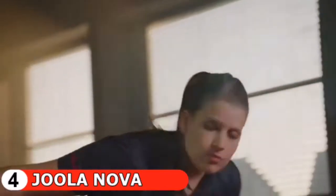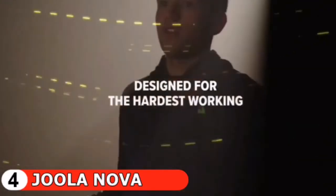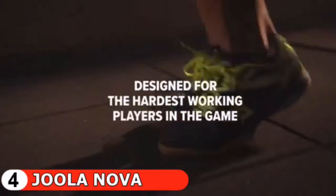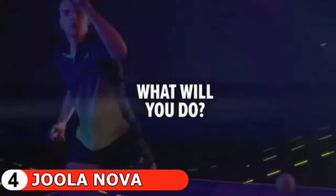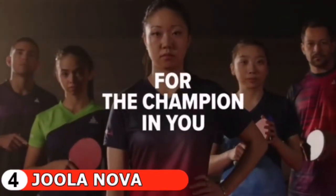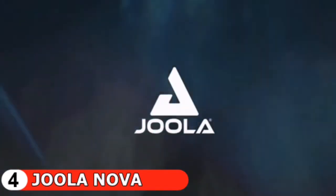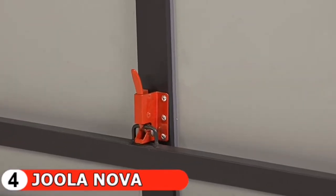Competition grade 9x5-foot regulation size ping pong table outdoor. Combines JOOLA's indoor ping pong table quality with outdoor durability. Looks great with any patio set and perfect for your deck, backyard or playground. Comes 95% pre-assembled. Assembly time, 10 minutes and you're ready to play. Simply attach the legs with only 8 bolts total. Tournament grade table tennis net is a classic screw clamp design for easy attachment.